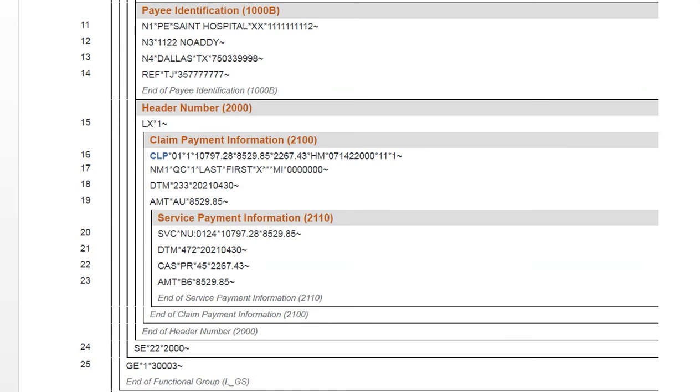And here you have the adjustment. Now this is how much they're not going to pay because of an adjustment reason code. The 45 is an example of an adjustment reason code. Some other adjustment reason codes could include things like copay, coinsurance, deductible, information like that. And you'll find these dollar amounts in CAS 3, 6, 9, 12, 15, and 18. So this will give you a basic overview of what the 835 looks like.